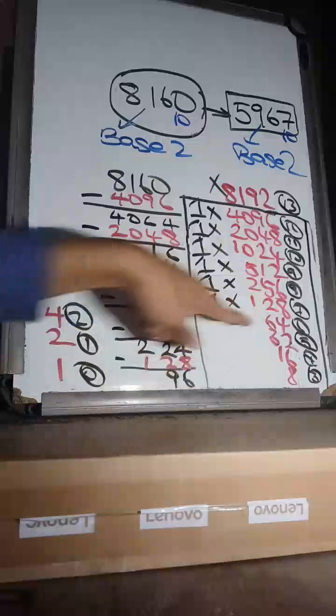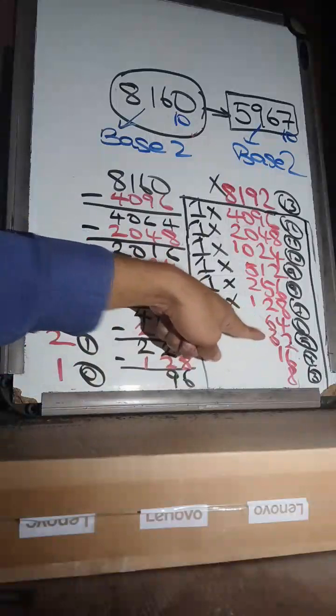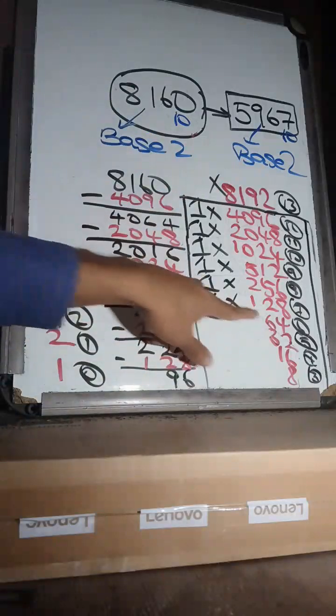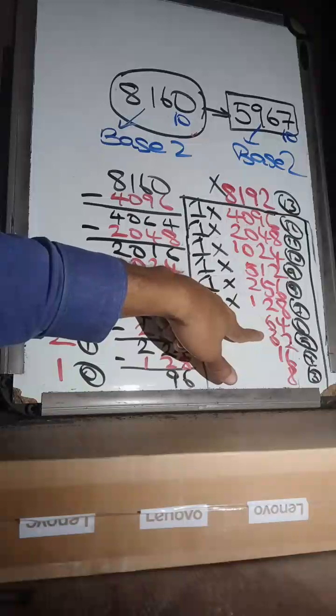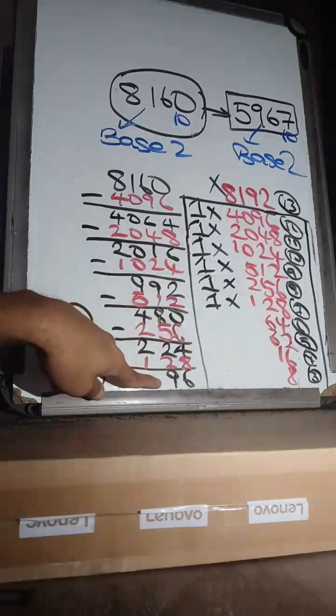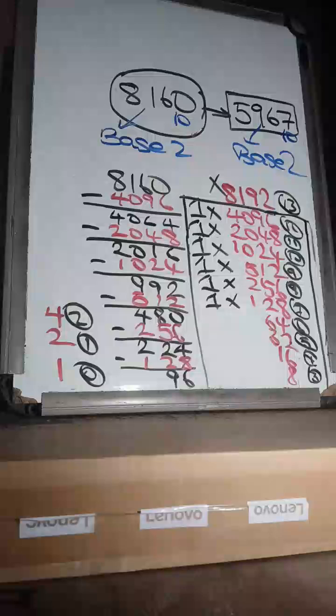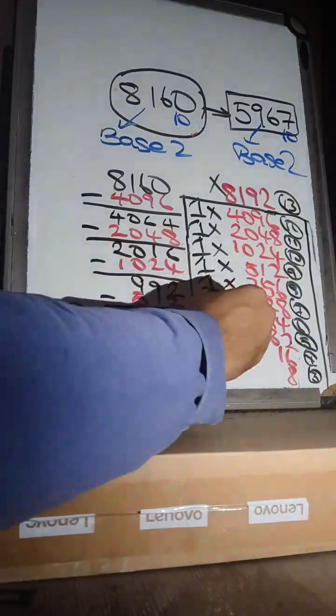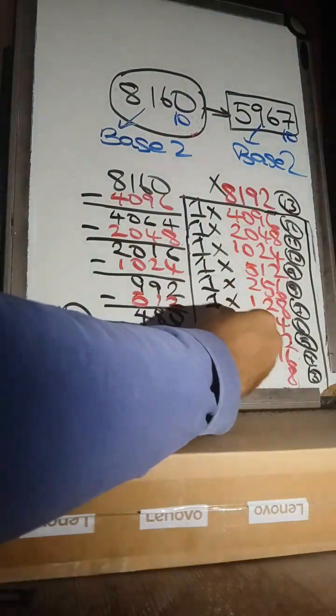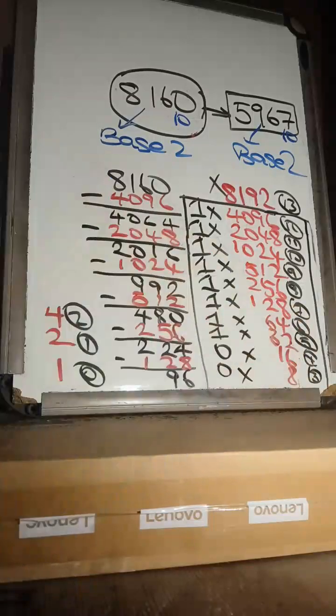If I take 64 from this, I'm left with 32. And if I take 32 from this, I'm left with nothing. If I add 64 plus that, I end up with 96. So I know that I'm going to have 64 and 32. So if I add 64 and 32 and I get 96, I might as well say 1 and 1 and then 0 for everything else. Right?